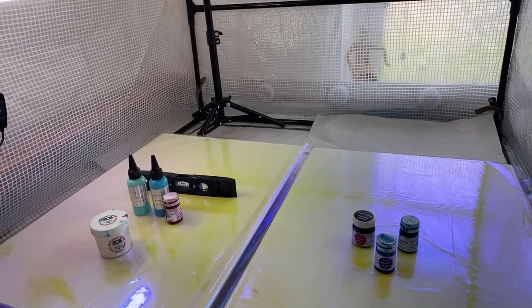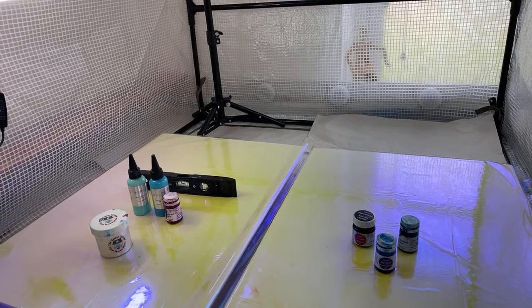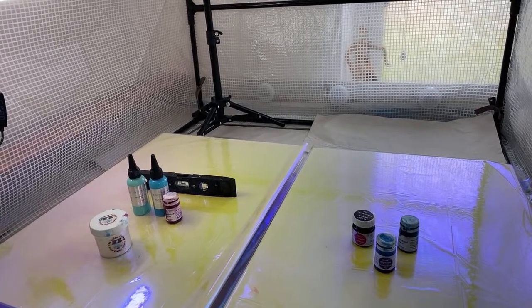Right. I'm just getting my gloves. I'll try not to walk away from the microphone too much. I'm going to get my gloves and mix up my resin, and we're going to take it from there. See, I got myself so prepared, I thought everything was out that it needed to be, but no, it wasn't.